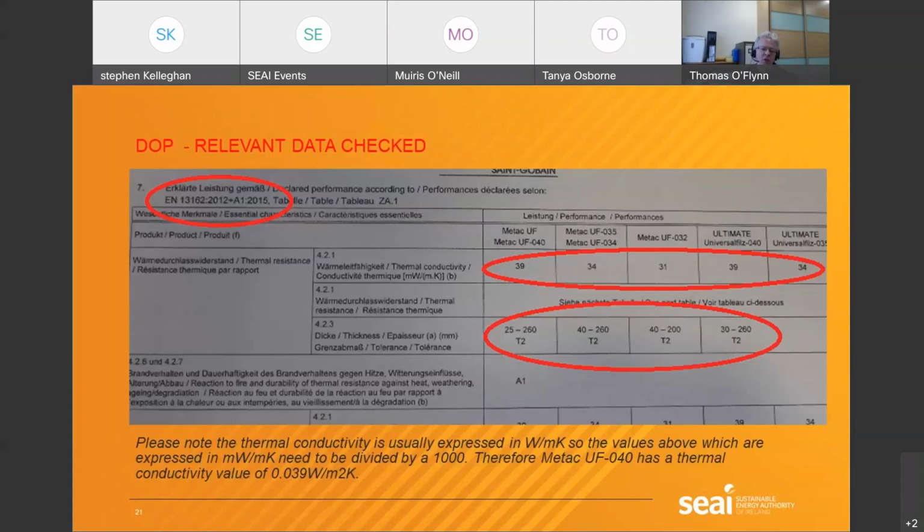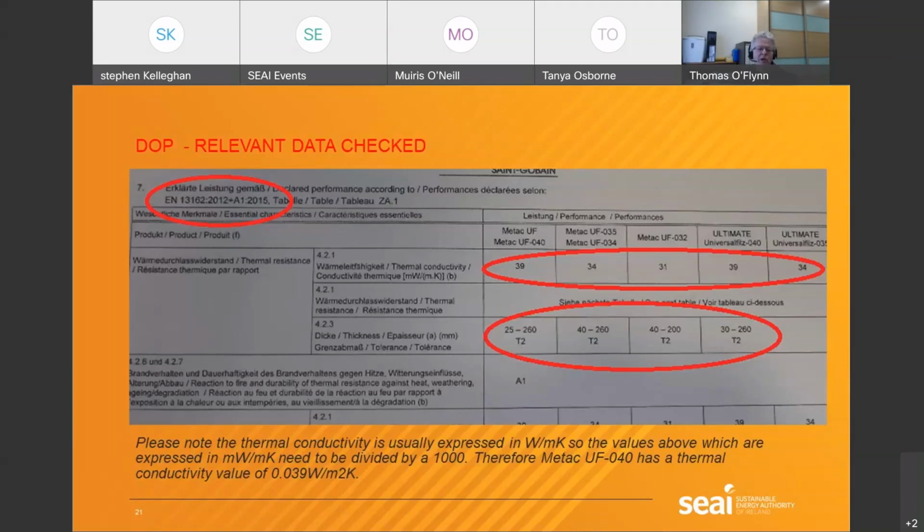So this is the second page of the certificate. Now you'll notice what we're interested in, this is insulation, so we're interested in the thermal conductivity, so we can establish the U value of a particular element that it's being installed in. The harmonized standard 13162 is still quoted there. The numbers 39, 34, 31 don't look like thermal conductivity values, but they're slightly different units.